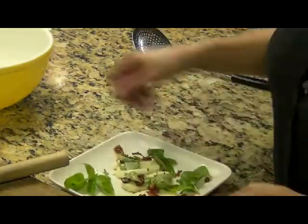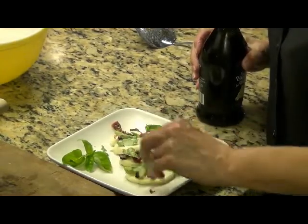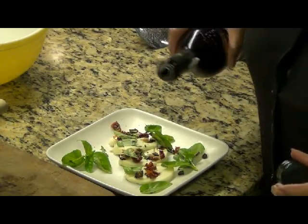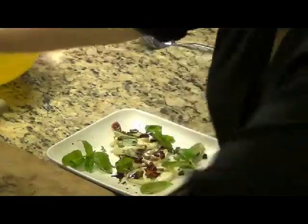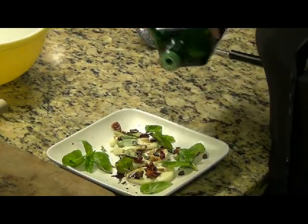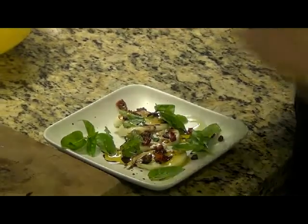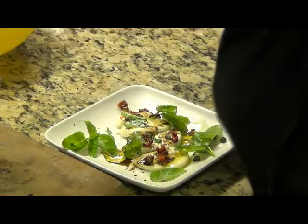And what I'm going to do is sprinkle a teeny bit of balsamic vinegar on top. A little teeny bit of really good California olive oil. A little tiny bit of beautiful salt and pepper.